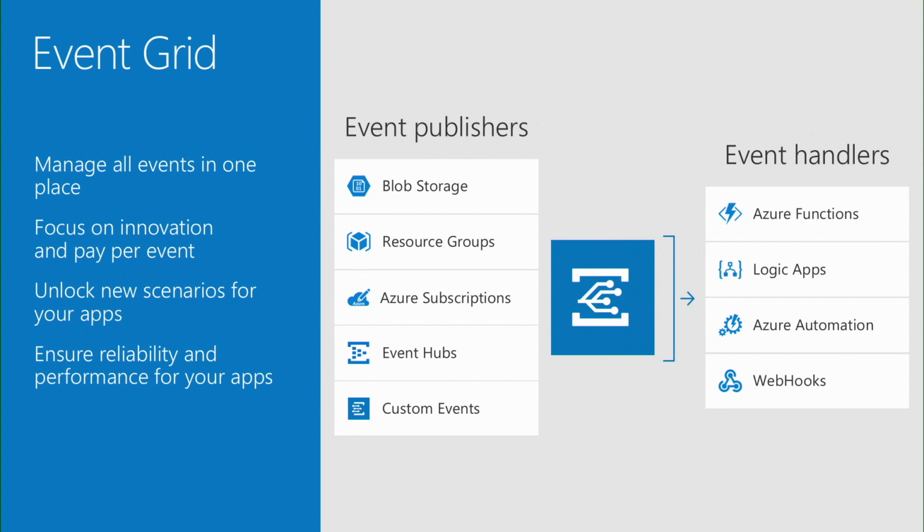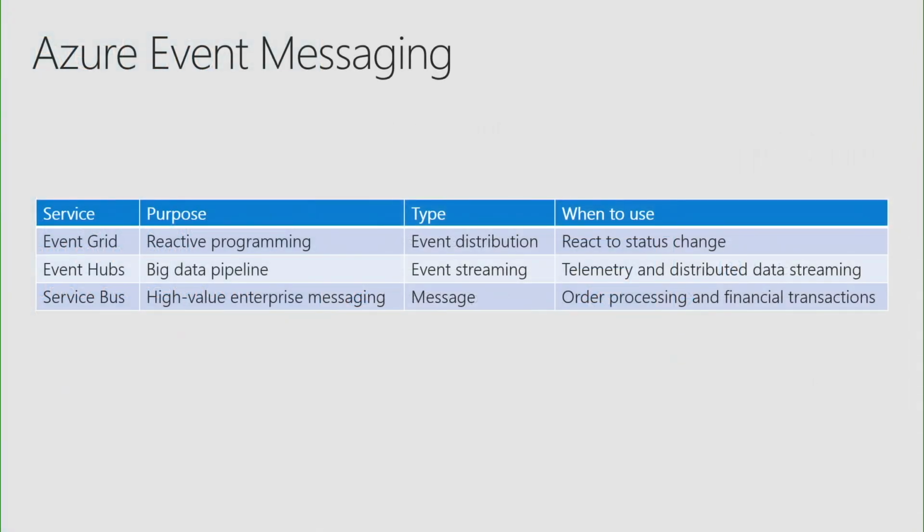Right. But in addition to that, the developer scenarios as well. And you can see the publishers like these various things: event hubs, blob storage. The one at the bottom, custom events, is really important because that is what we can use as developers to really do any pub-sub scenario we want. And then we have these various event handlers. We just saw you use Azure Functions, but we have other things like Azure Logic Apps as well. So I think that slide is really helpful.